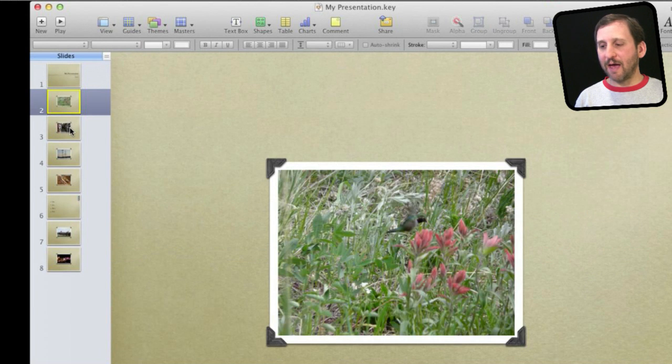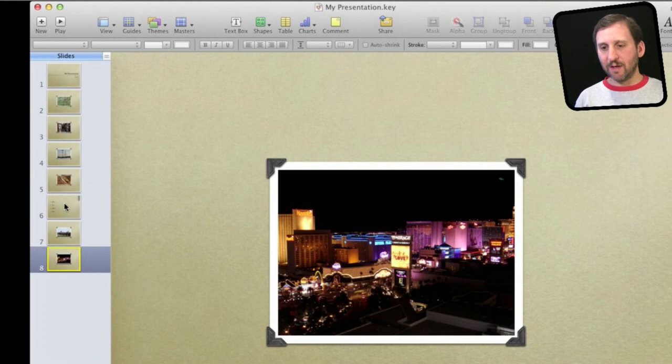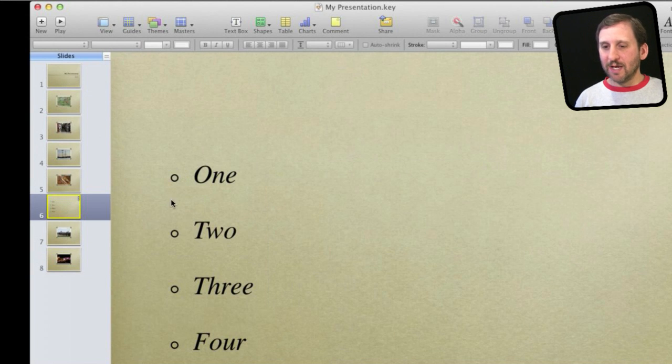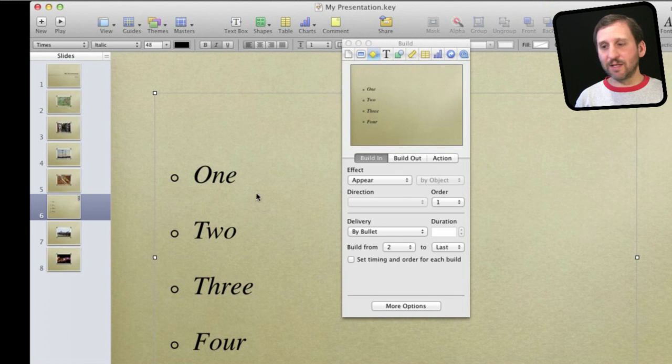I have a title slide, I have 4 pictures, then I have some bullets, and then some more pictures. Now I want to point out one special feature of this presentation: I not only wanted to show timing from slide to slide, but on this particular slide, I wanted to also be able to show advancement of the bullets. So if I select these bullets here, you can see the effect is simply an appear effect delivered by bullet, starting with bullet number 2. If you say start with bullet number 1, you start off with a blank screen, then you advance to 1. I wanted to start with 1 and then advance 2, 3, 4. So I've got those there.